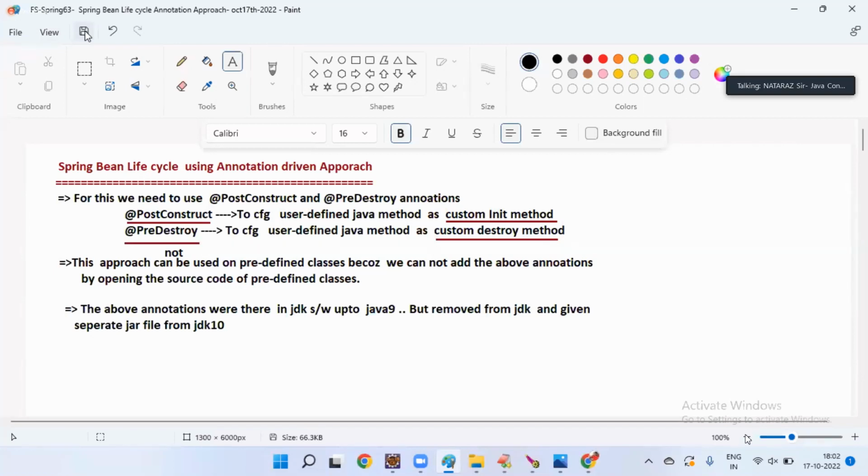I hope you are understanding my statement, guys. Given in a separate jar file from the JDK 10 version. What is that jar file?